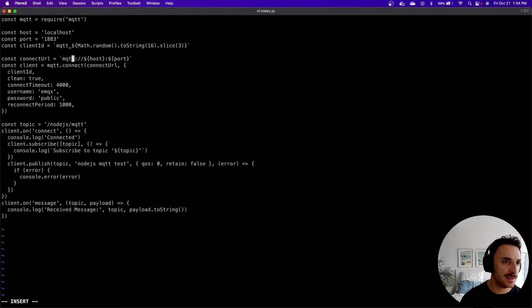We get the client ID on connection, then the username. My username is admin, password is admin. The topic that I want to subscribe to is Acme Retail.